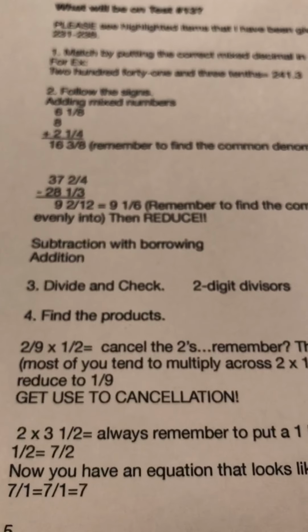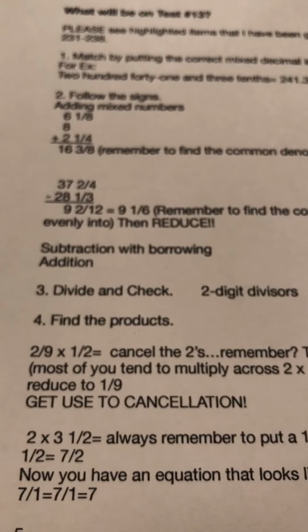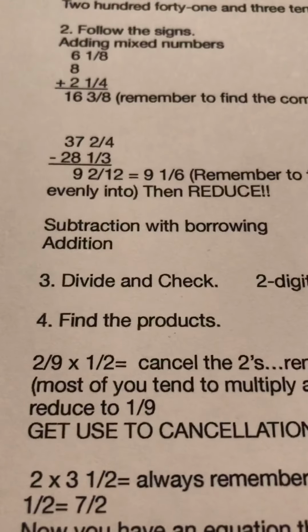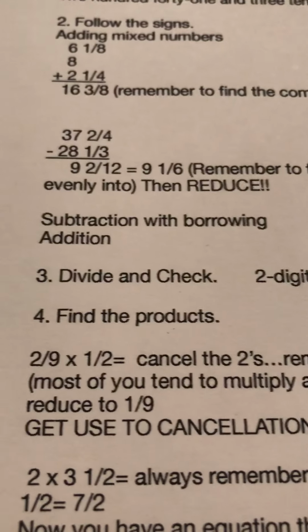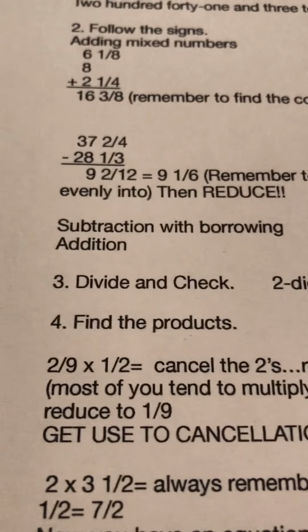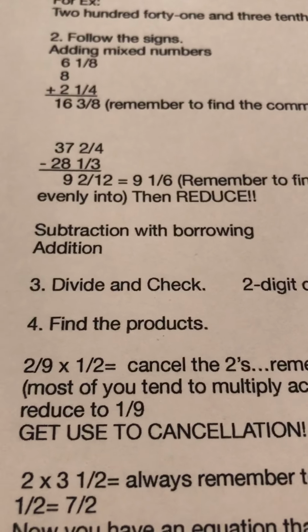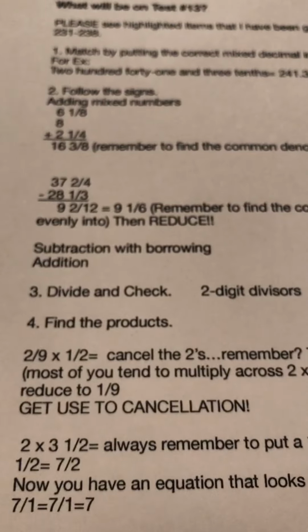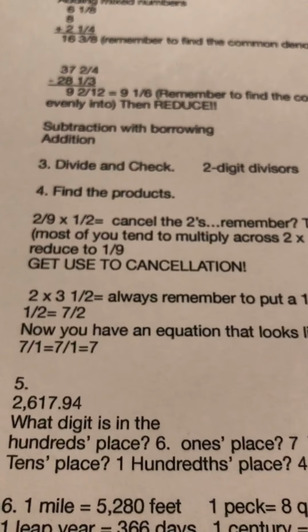Subtraction with borrowing. You know how to do that, right? And then just make sure, guys, on your subtraction with borrowing and on your addition, that you're careful, because those should be freebies for you guys at this point. Divide and check. You guys should be getting there with that, okay? That will be 2-digit divisors. Then you're going to be finding the products.